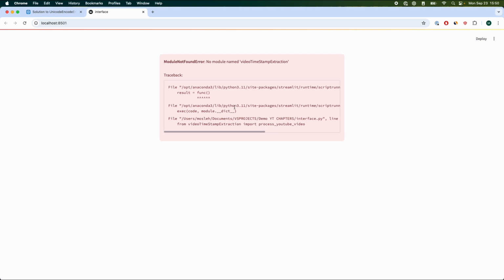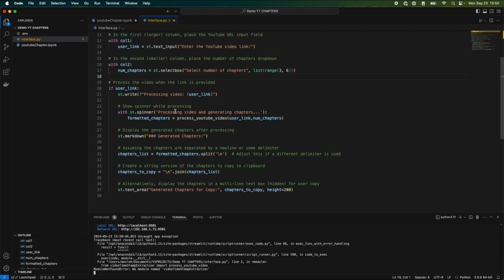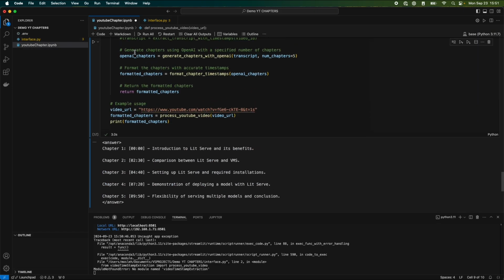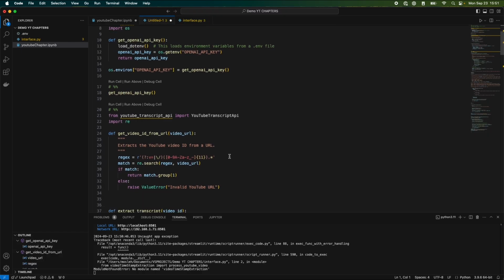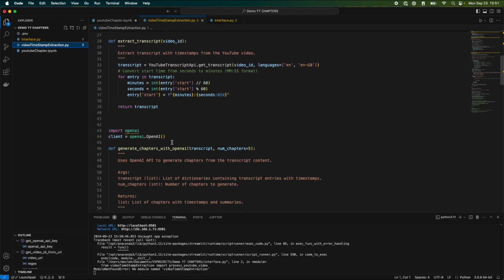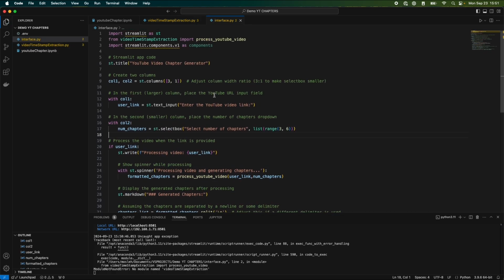Now, as you can see, this is complaining because we don't have a module. And that is because you have to export this into a specific file. So all you guys really have to do is convert this notebook into a Python file. So you just export the entire thing, and that's really it. So I went ahead and modified this file to work exactly the way I want it to be. So now all that is really left for us to do is just run this code again.